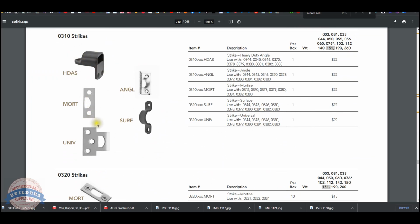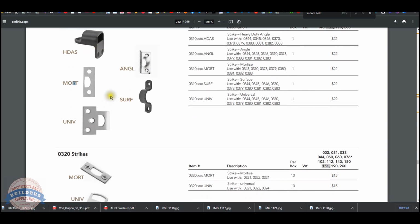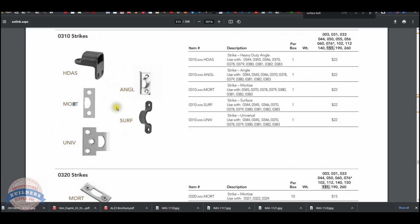It says mortise. I was about to say it's a mortise strike. This universal strike, a mortise strike, could be installed on a push side application. The universal strike could be installed on a pull side application. An angle strike could be installed in a push side application. This would be really good for a Dutch door application. You would mortise this into the top of the lower leaf of a Dutch door, is where you would see that. So those are the strike options there.